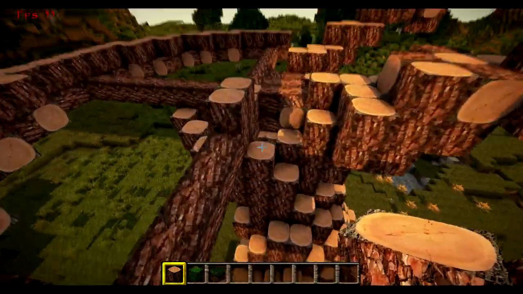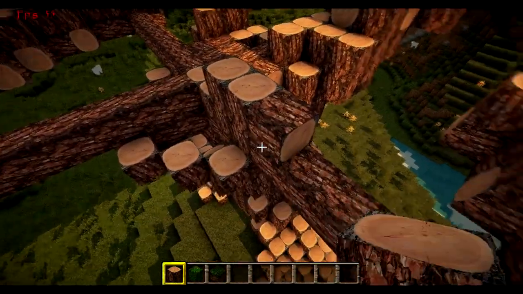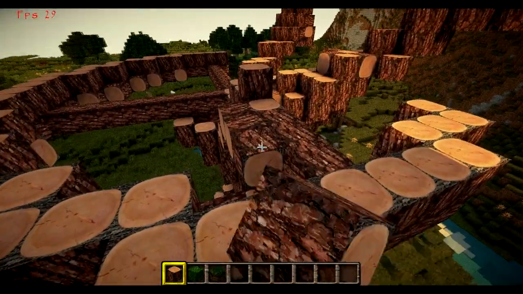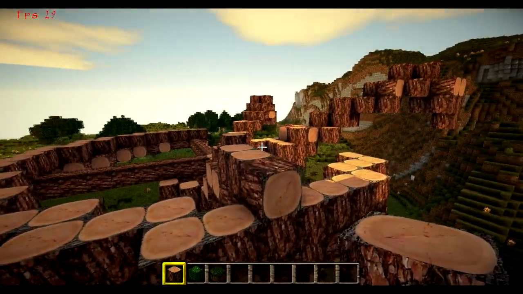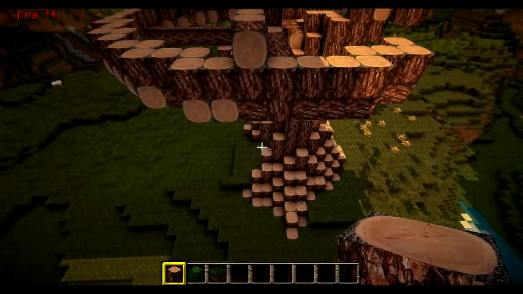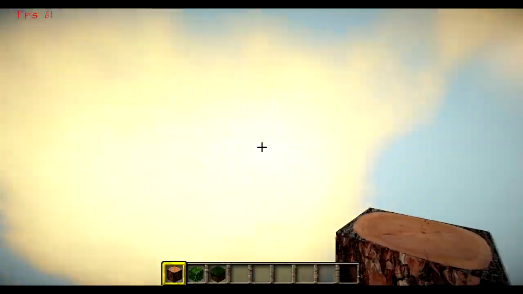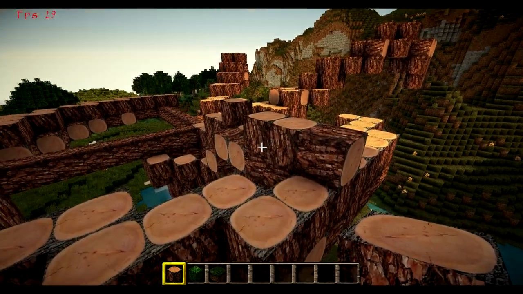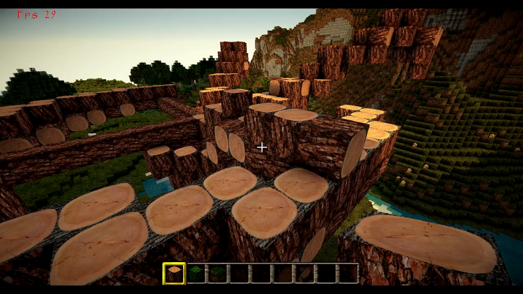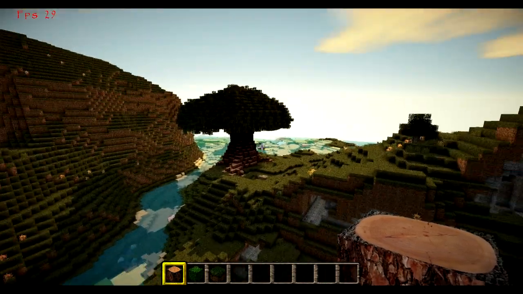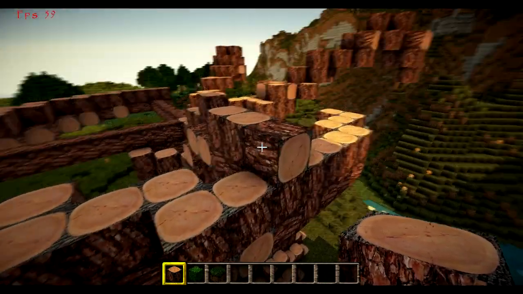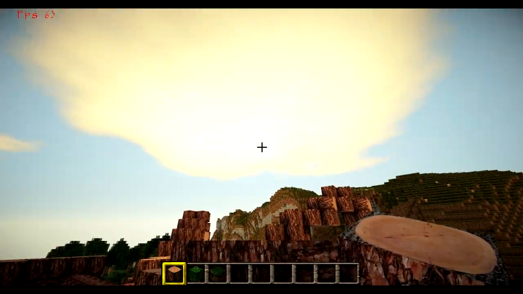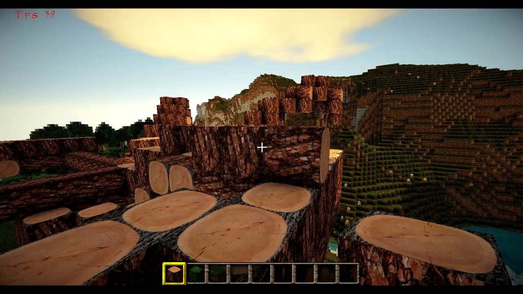Now we're going to take another one out, right here. And we're going to come out where I said we were. And I always like to take my branches out at an angle. Just a slight angle. That way they don't look too straight, you know. So, why is there a big shadow? Okay, a big cloud. I am using the GLSL shaders mod and the LB Photorealism texture pack. They're both going to be in the description. I'm sorry I didn't say that sooner. But this will work in any texture pack and without shaders. It just looks better like this, in my opinion.